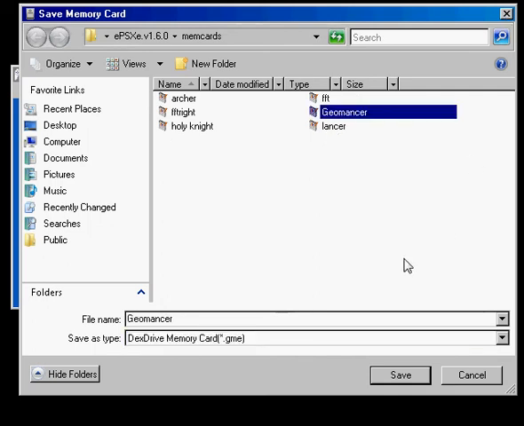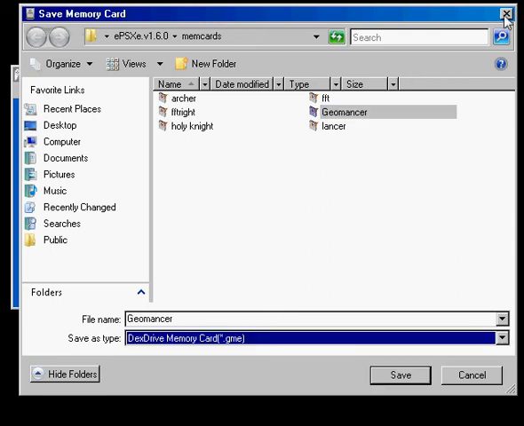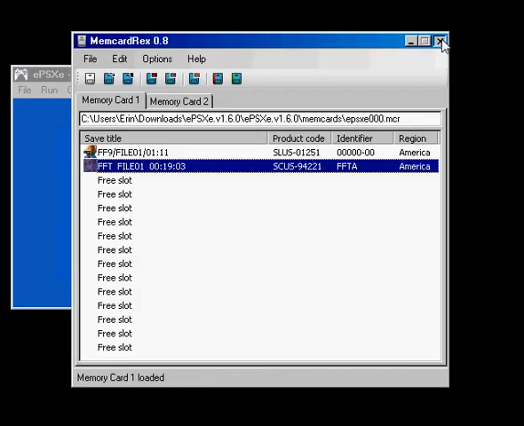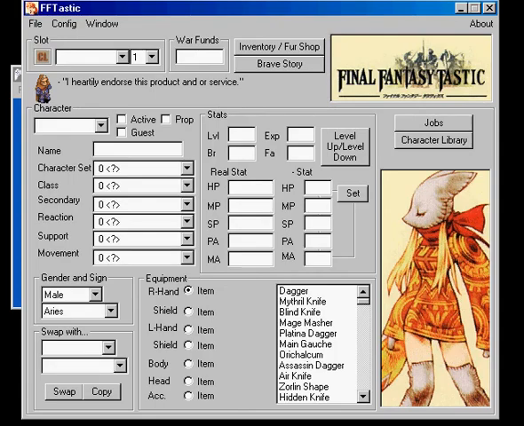But the main thing you want to do is go down here and change from MCR to GME, because GME is the only format that lets you utilize the next program I'm going to tell you about, which you need to download, which is FFTastics. And that's this program here.